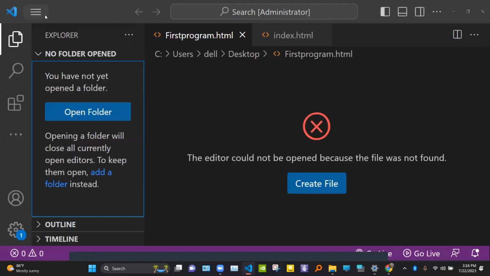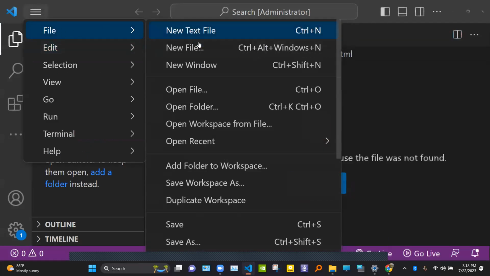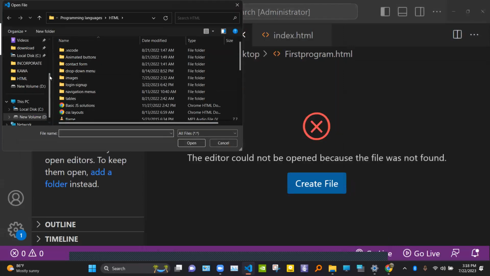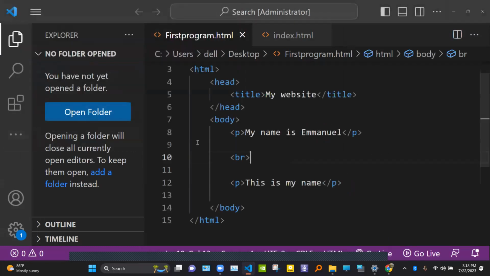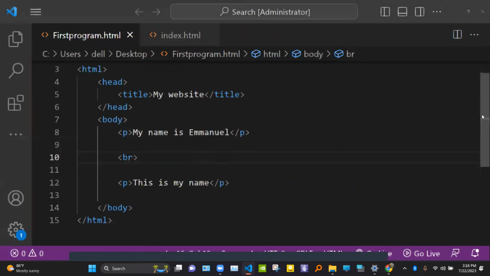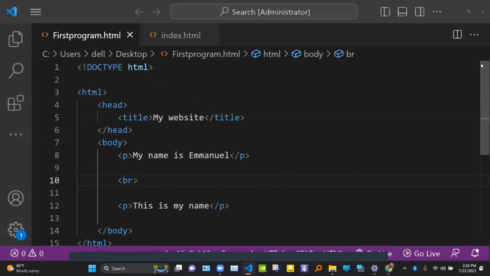So I'm going to open it right here in my VS Code. So I'm opening the program that we used last time, so that we don't have to backtrack. So this is where we stopped. I remember I had explained most of these. I had written a small program that displays my name.